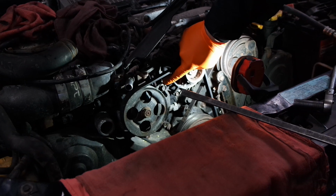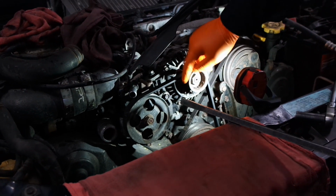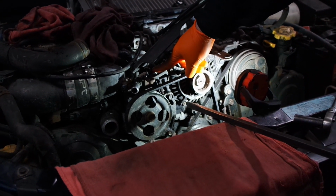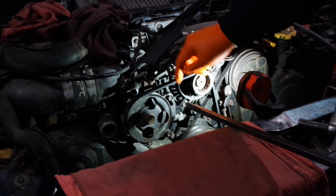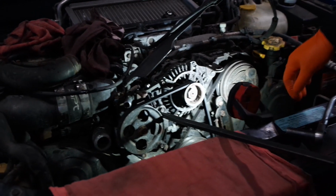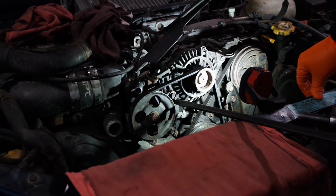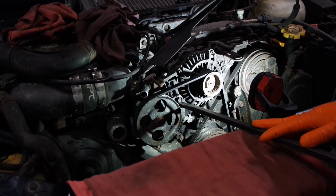If I want to fix this properly, I might want to go buy a new bolt first before trying to tamper with it. Because if it snaps, I'm stuck. I don't want to tamper with it yet, because this is not moving. You need to order a new bolt and possibly a new, I forgot what this is called, like a lock. This little brick here. Since I already have my radiator out, I'm just gonna improvise.